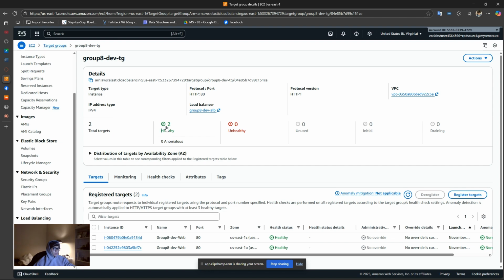The third is self-healing: the ASG automatically replaces failed instances, maintaining the desired capacity. This is also a core AWS production pattern used in real companies.